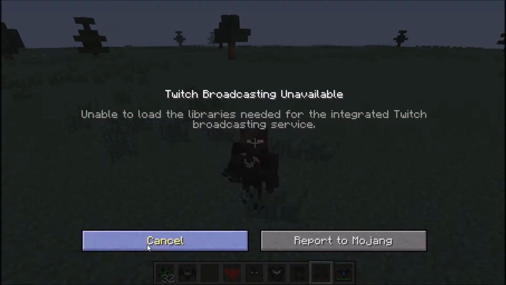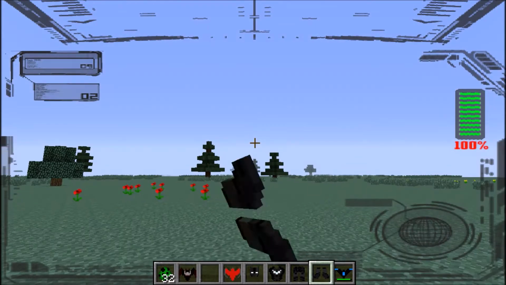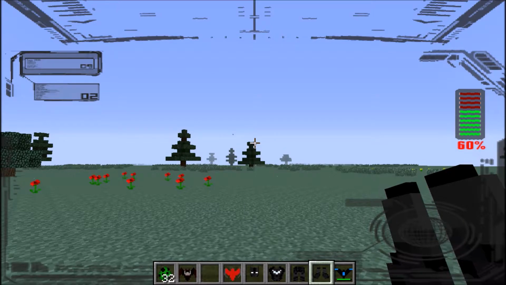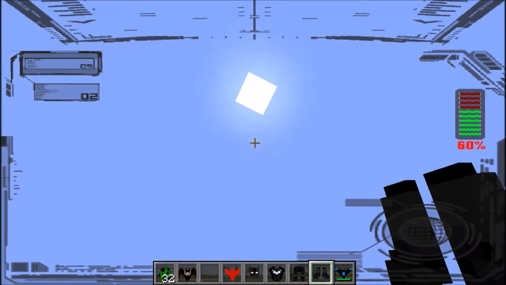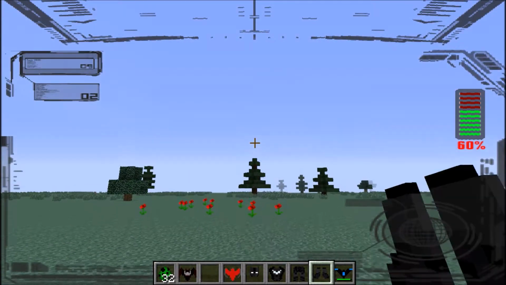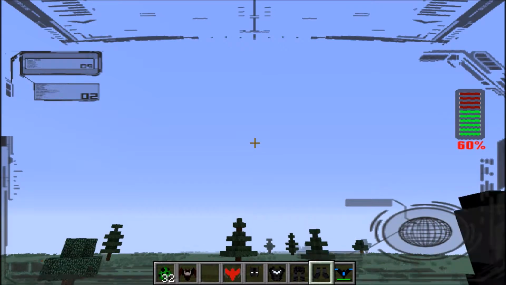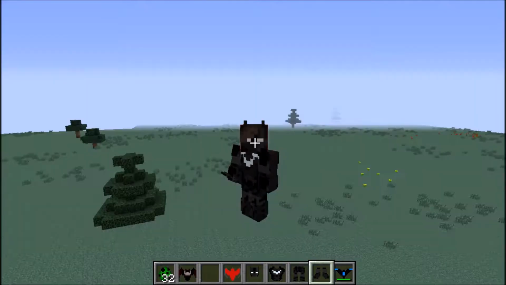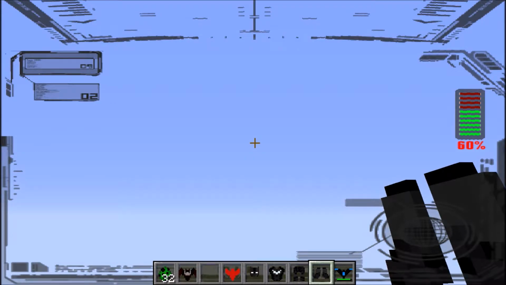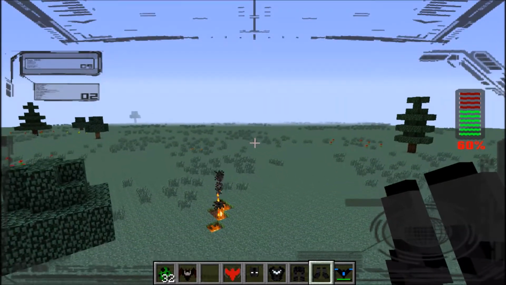Oh, I keep pressing the Twitch broadcasting button. I don't want Twitch. I don't know how I did that before. So, I'm gonna just press all these buttons. No way. So, you glide. I can grappling hook with this suit, and I keep hitting F5. I mean, F6. So, you can press H. This suit is awesome. This is totally my favorite suit.